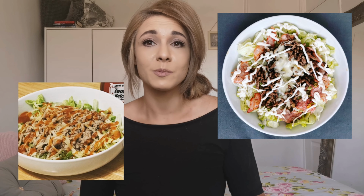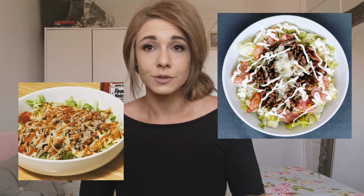So the images that I'm putting up now of the burger bowls that I make tend to come in around about 450 calories each. This is quite an adaptable recipe, so you can use whatever toppings you like. It depends on what mince you use, what sauce you use, as to how many calories are going to be in that. But if you do follow the recipe that I'm going to give you, it comes in around about 450 calories for a bowl.